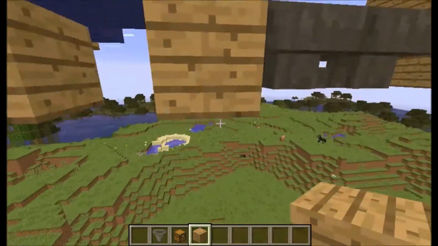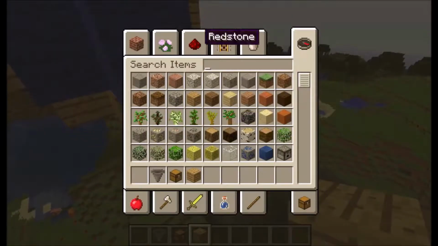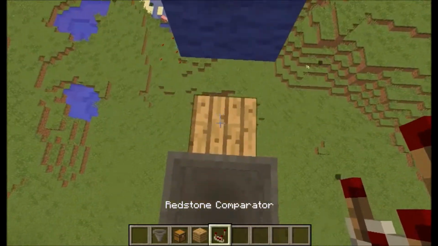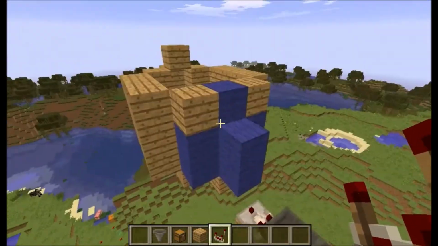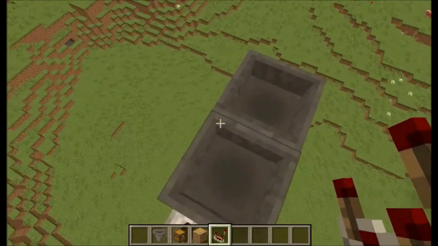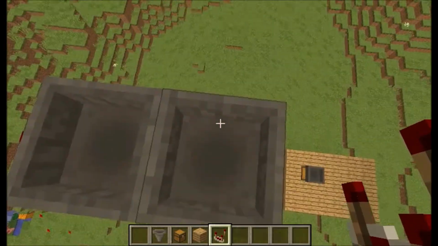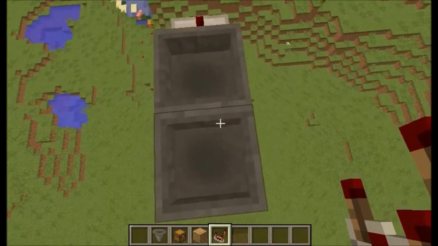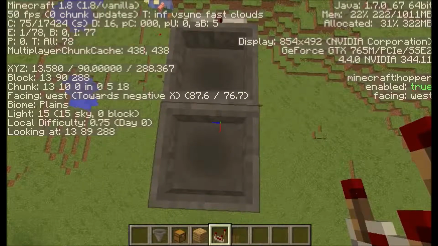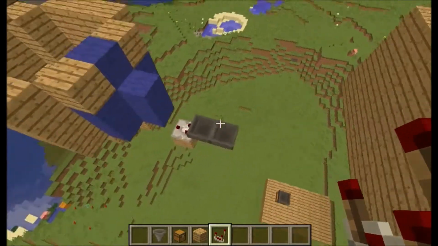Then place a block with the comparator facing the direction of the lobby, or it doesn't really matter, but I'm going to have mine doing that. And then write down the coordinates on top of this hopper that's furthest away from the comparator. So in my case, 139, 288. So write that down.